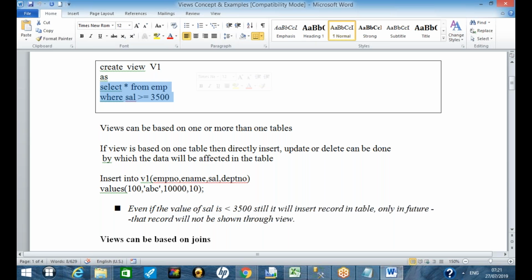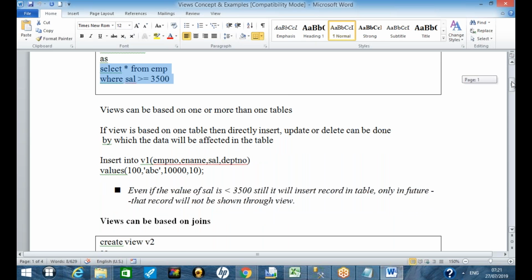So there is no restriction on the type of the view, that means what kind of select statement you have on this particular view. So for example, I can have a view which is based on a join like this.